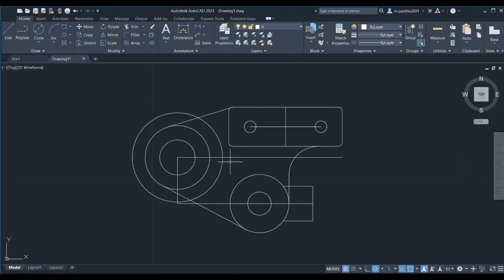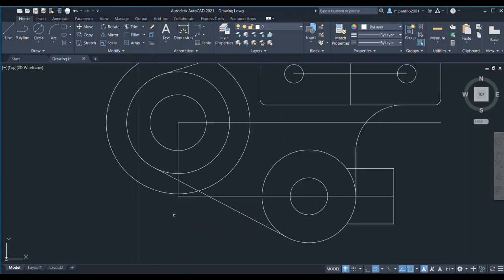Okay, let's trim the lines or the excess lines in the figure. So type T, TR for trim, enter. So this line again.